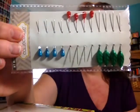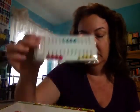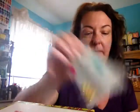I also got these pins from My Mind's Eye. There are three different sizes in here, and again, these are already decorated, so I probably wouldn't do anything to them. So if you don't want to make stick pins, this is an option for you. I got like two packs of each design. And then here's another one. And then, what else did I get that's in here?